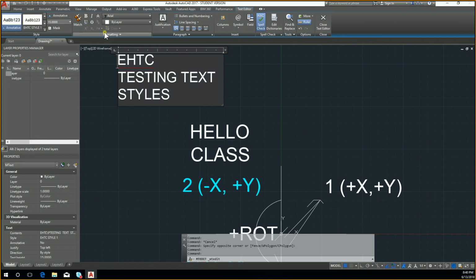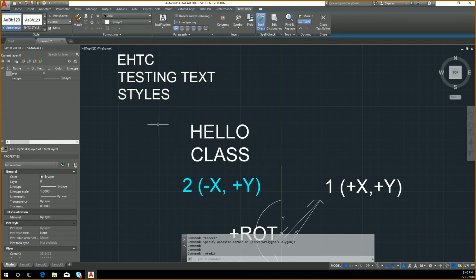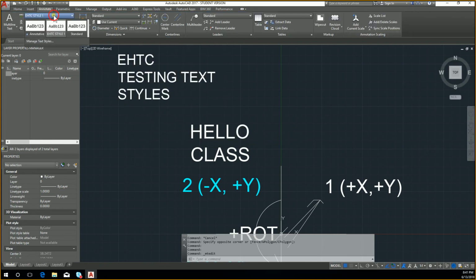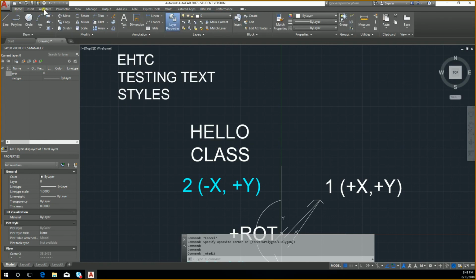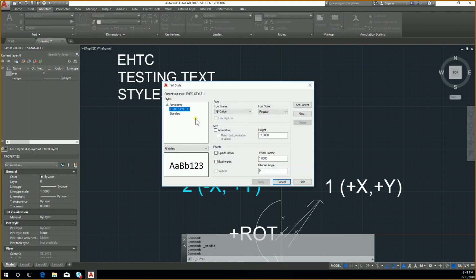Once you're within the editor, you can still swap between styles. This is very much like Word. If you look at the new versions of Word, you can create lots of different text styles. This is very similar to that type of editing. Again, that's under the Annotate ribbon. On the drop down, you can go to Manage Text Styles.